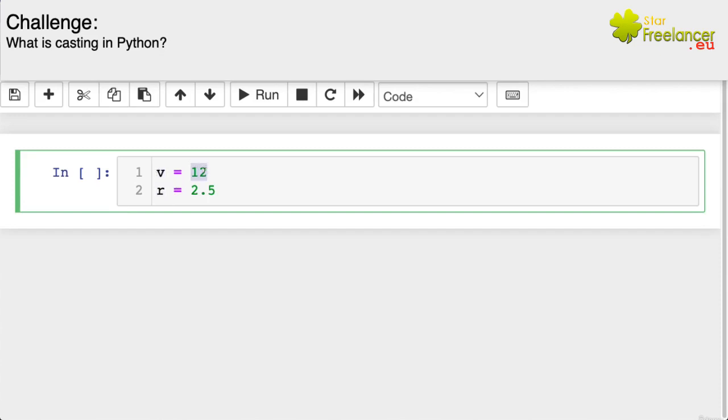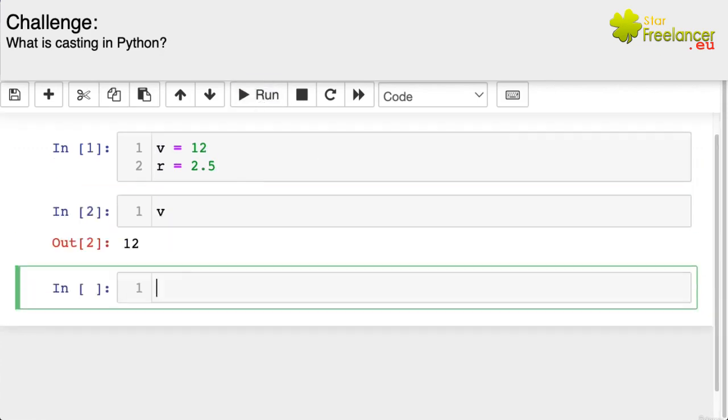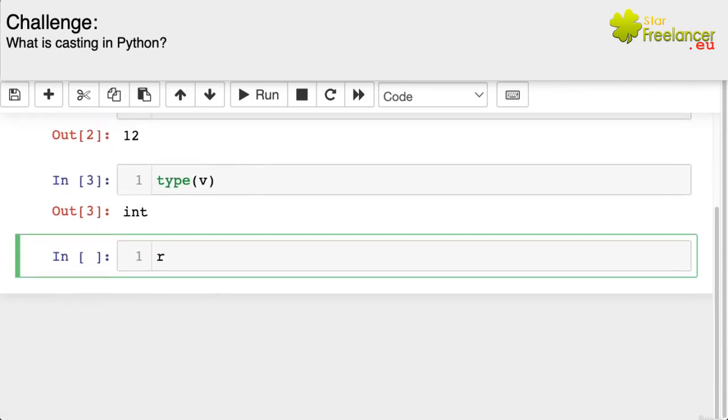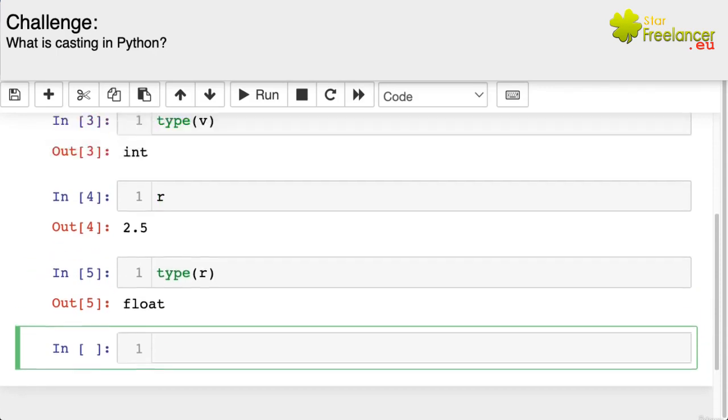If I run this and say type v, what type of data is v? It says an integer. Then if I say type r, what type of data is in r? It says a float.